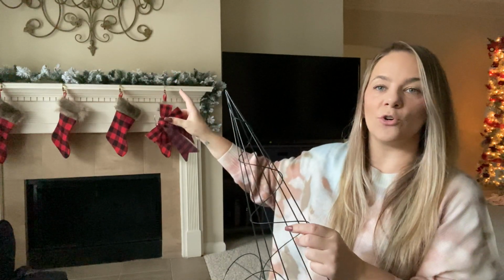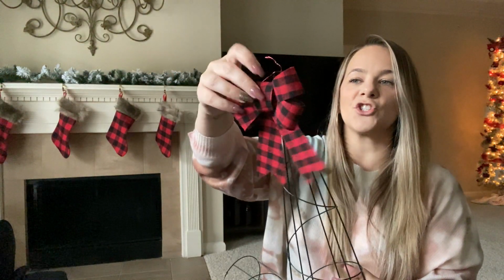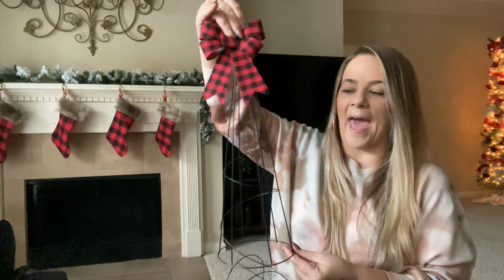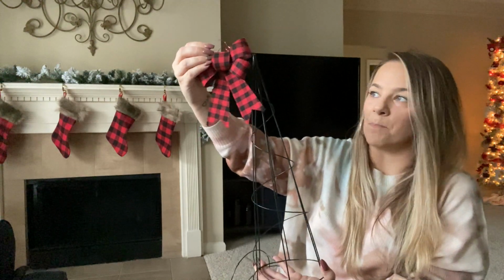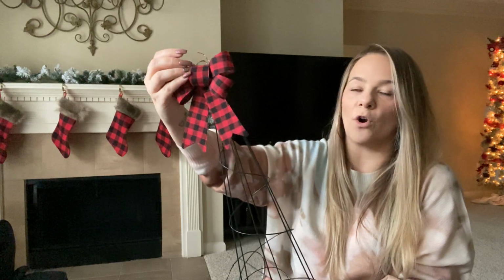You could do it on your mantle, you could do it on a bookshelf, whatever you would like, but it's so cute. I showed this on Instagram. You really don't even have to do anything to the wreath form. It's just cute as is, a metal Christmas tree. I mean, they sell these. This is gorgeous, and just add, you can add a bow, you can add a star if you want to the top, whatever you want to do, y'all.